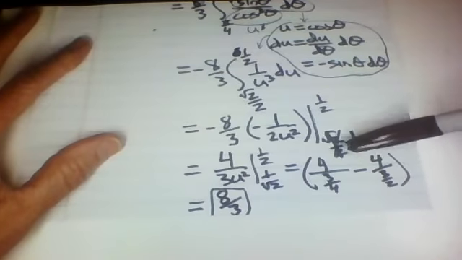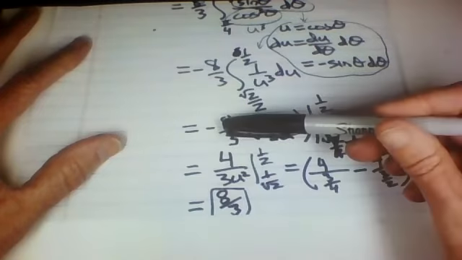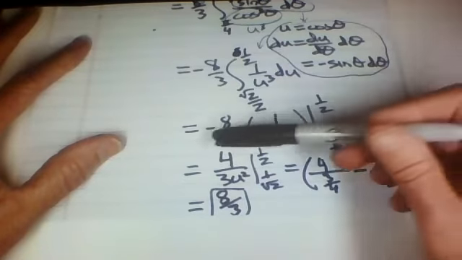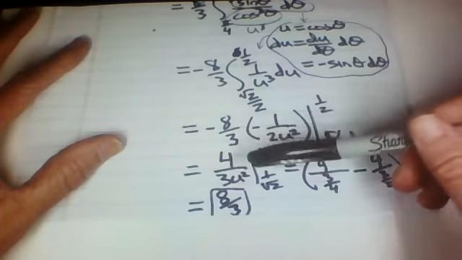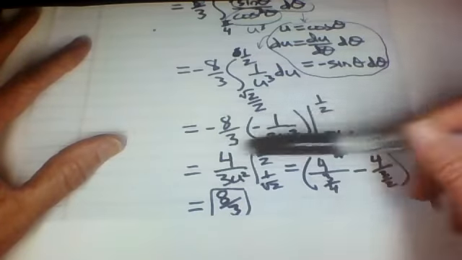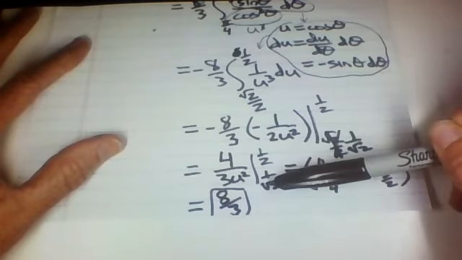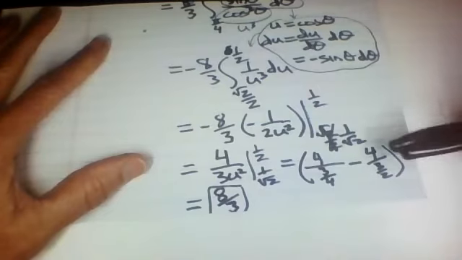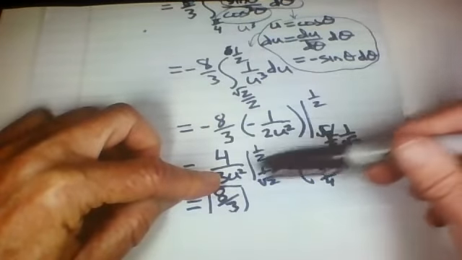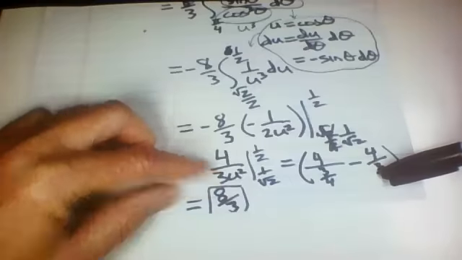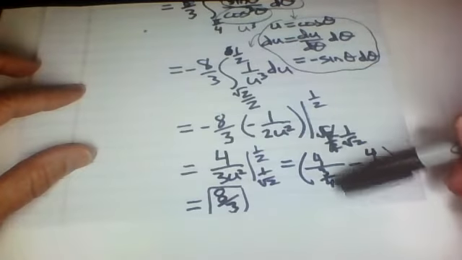And now I realize I've got minus 8 over 2. Minus is canceled. 8 over 2 is 4. 1 over 3. I've got 4/3, 4 over 3 u squared. This simplified algebraically. I have to plug in 1/2 at the top and 1 over square root 2 at the bottom. So I plug in the 1/2. I got 4 over 3/4. I plug in the bottom. u squared is 1/2, so I get 4 over 3/2, and it's just fractions at that point, right? This is 16/3 minus 8/3, it gives me 8/3.